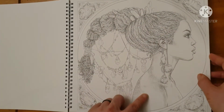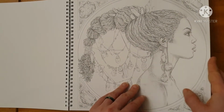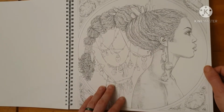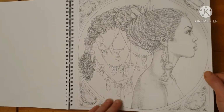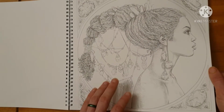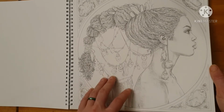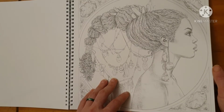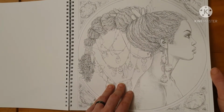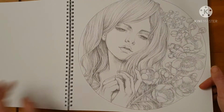I'm leaning towards an African theme here. The hair is definitely a giveaway, and just lends itself to that feel. So I think this could be a lot of fun, and in some ways it would be a great way of, for me personally, honoring my African upbringing. I was born in South Africa, but I also grew up in Mozambique. So yeah, I have a deep love for Africa.